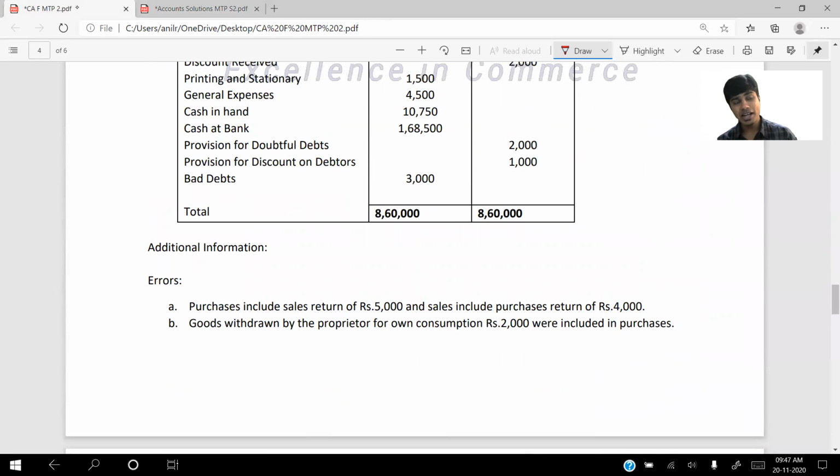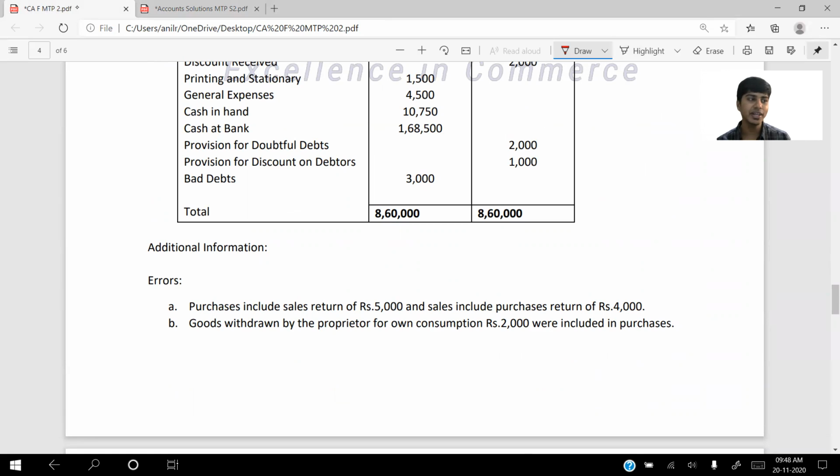I've given 20 marks for this question because this is not a question only on final accounts. This is a question which has final accounts preparation after rectification of errors. So the rectification of errors chapter need not be asked in isolation. They need not ask a separate question on rectification. They can patch rectification with final accounts and then ask it together. That's what is in this question.